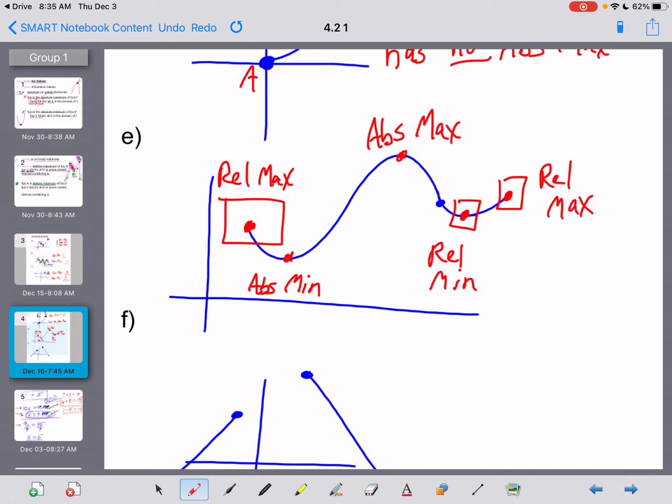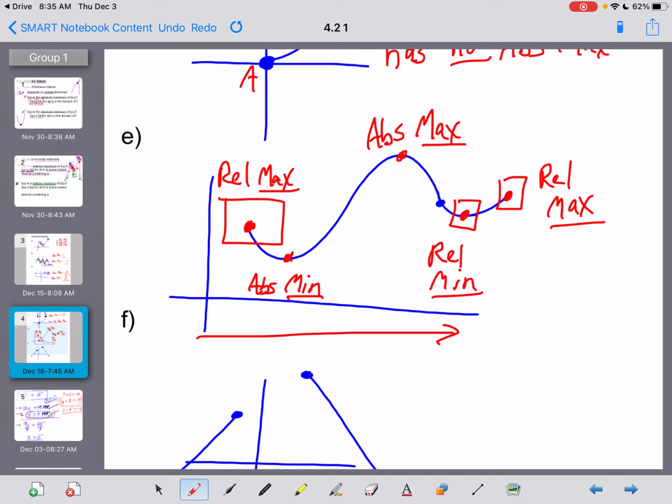And before I move on and talk about that random blue dot, I do want you guys to notice something. If you read this graph from left to right, look at your extreme values. It's maximum, minimum, maximum, minimum, maximum. They alternate. If a function is continuous, as you move from one direction, you're always going to go back and forth between a maximum and a minimum. It's really not possible to have two maxima directly in a row without a minimum in between. Doesn't really make any sense.